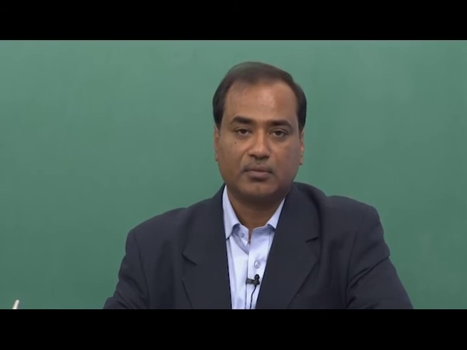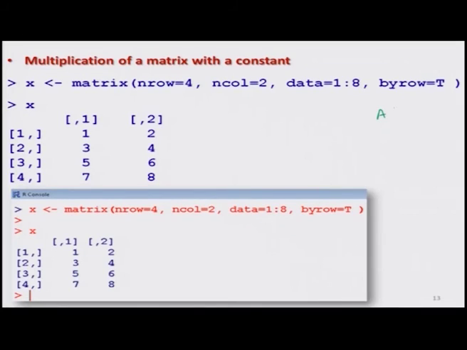Okay. Now, I come to another aspect, how to do the multiplication. There are certain rules of multiplication in matrix theory. For example, whenever I am trying to multiply two matrices, say A and B, then suppose A has an order of P cross Q, then B should have an order Q cross R, such that these two values should be the same. That is what we have to keep in mind.